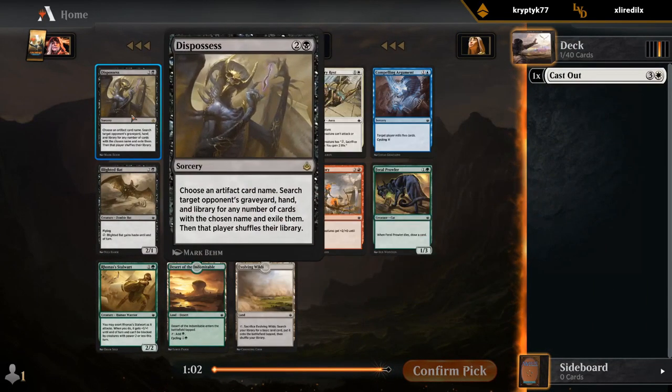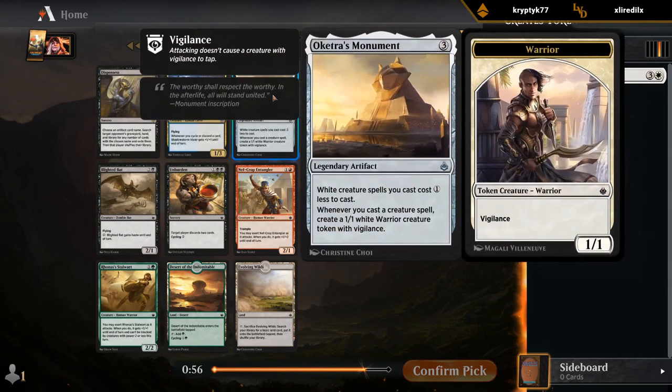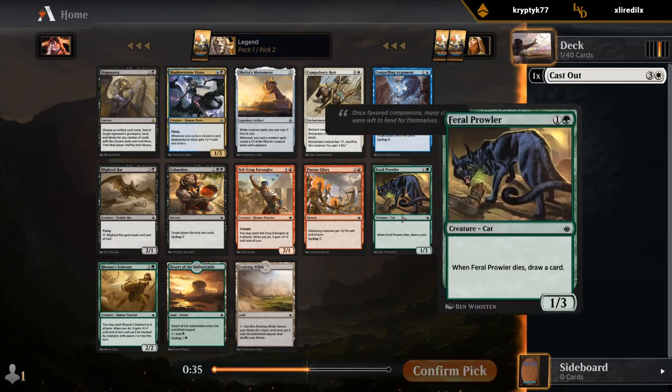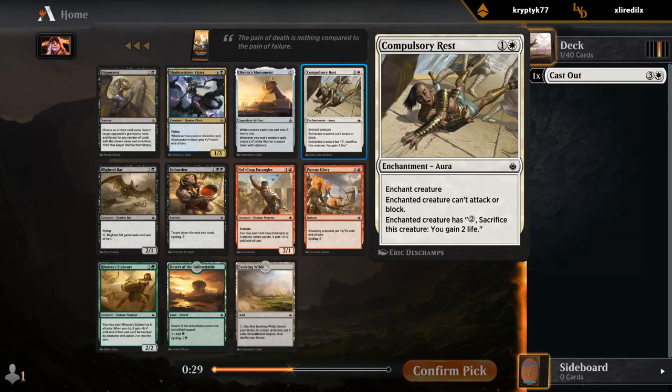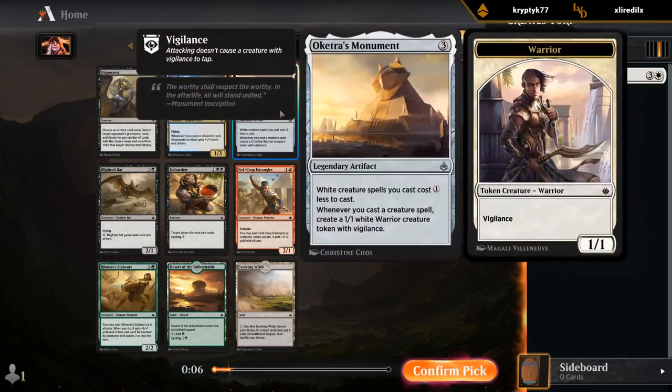Alright, second pack. Dispossess, not really playable. They have a Compulsory Rest as another reasonable removal spell in white, although there's also Ketra's Monument. This is one of the few monuments that is actually quite good in limited. And it is pretty early in the draft, so it's not too difficult to take it and then draft a lot of creatures. So I think these are the two main considerations in this pack. Nothing else in a different color that jumps out. So what are we thinking? Rest for extra removal or monument, and go more in the creature direction, make some tokens. Let's try monument.